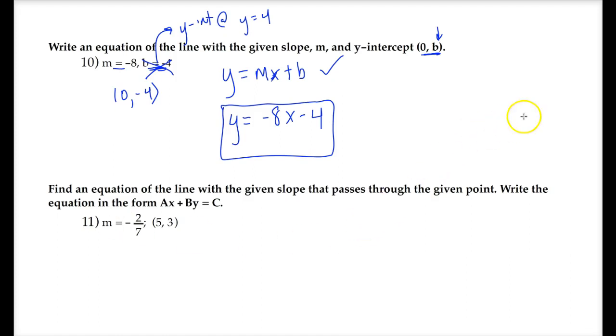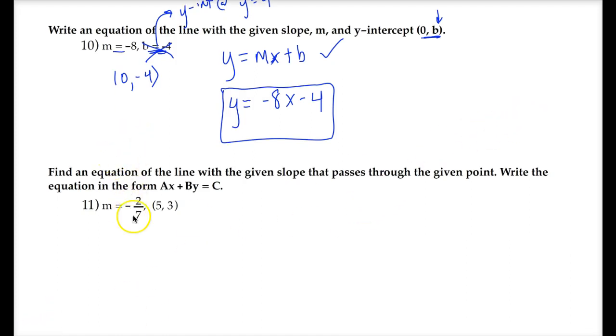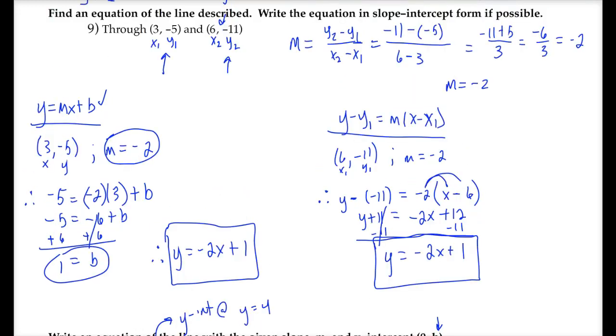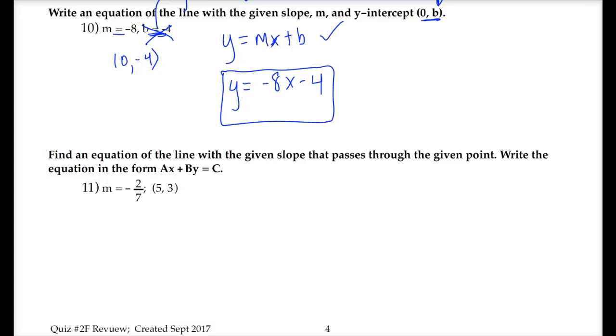All right, so let's look at number 11 now. For this particular question, we're given the slope and also we're given a point. So we can do just like how we did in question number 9 that we had earlier. And I'll scroll back up to that so you can remember what that looked like. So we're going to be doing the same procedure here once we actually figure out what our slope is. So like what we did here, we had a slope and a point. Use slope-intercept form, or we can do it this way where we have a slope and a point, and we can use the point-slope form. So either one of those ways is fine here.